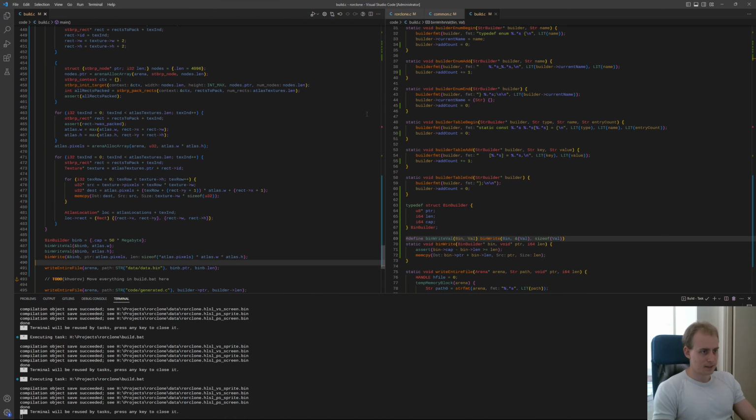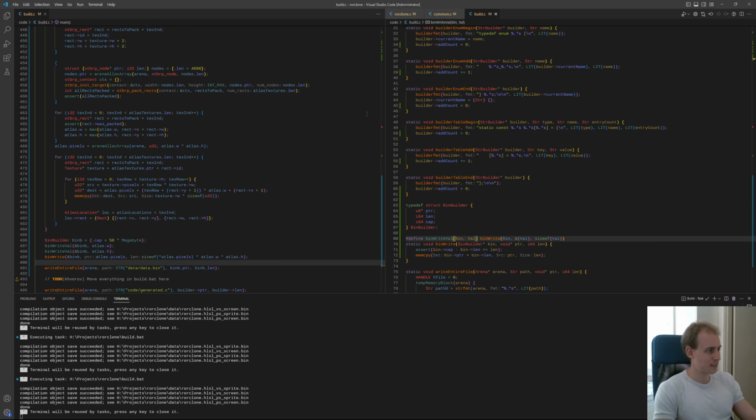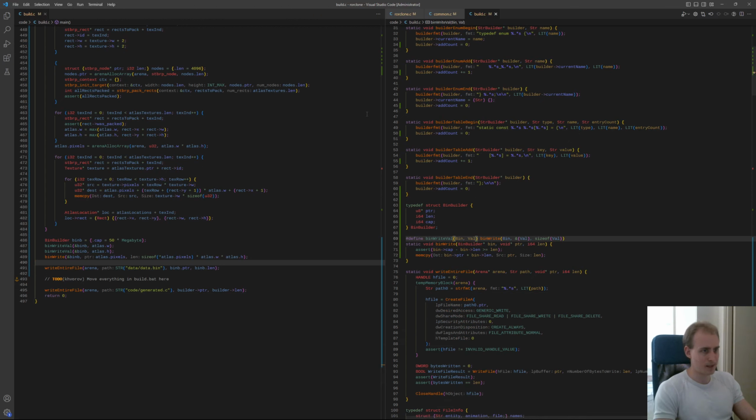Okay, so that's gonna work, but that should crash because the size shouldn't match. No, the size still matches somehow. Okay, well, that's interesting. Why would it match?